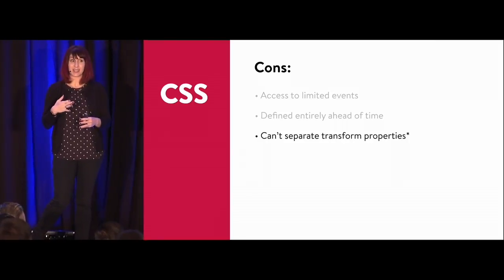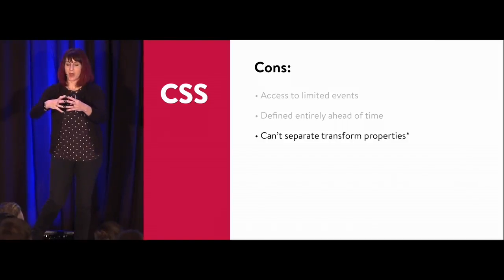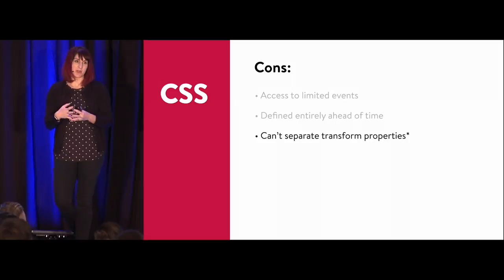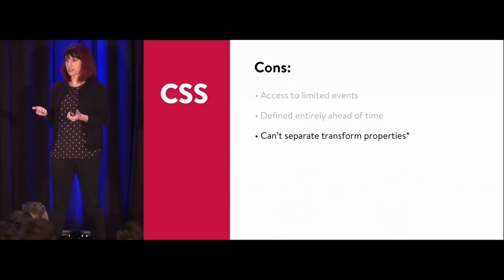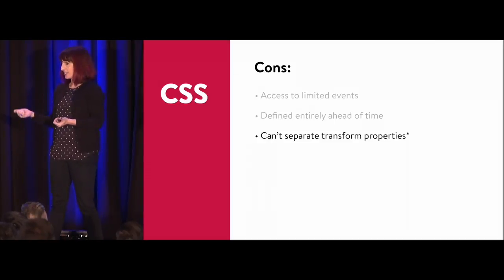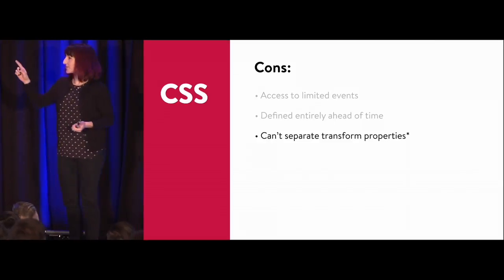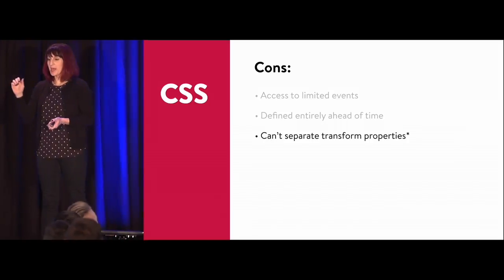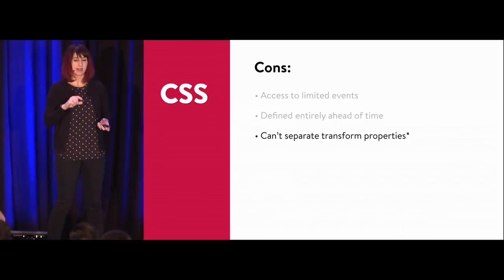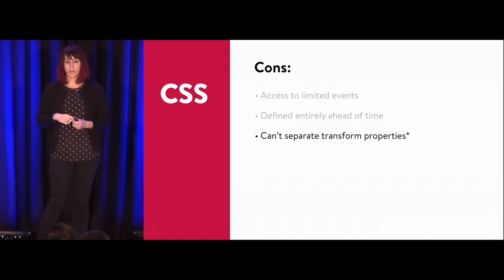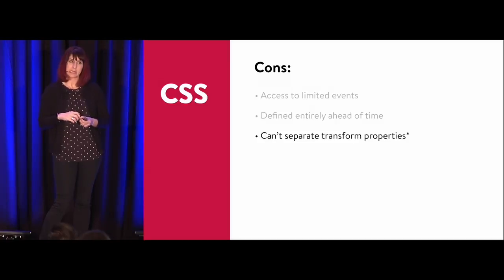All of those things you like to animate are all in one property, which is great until you might want to be like, what if I wanted to animate my scale at a different rate than my translation? Oh, I can't, because they're both transforms. And there's an asterisk there because there is some efforts being made to separate these properties out. And right now in Chrome Canary behind a flag, you can separate them out. But if your audience includes anyone who uses things other than Chrome Canary with a flag on, you can't.